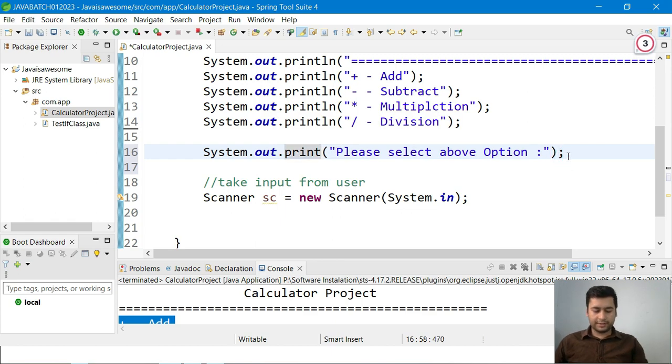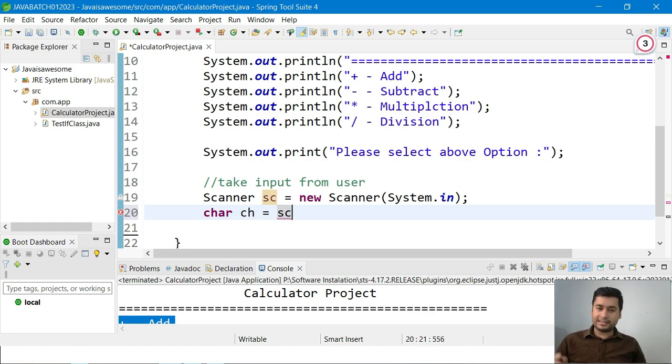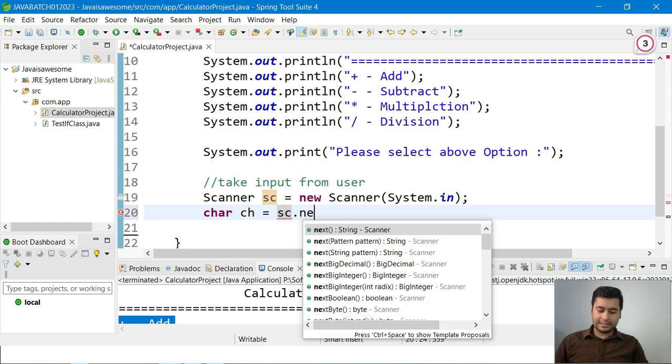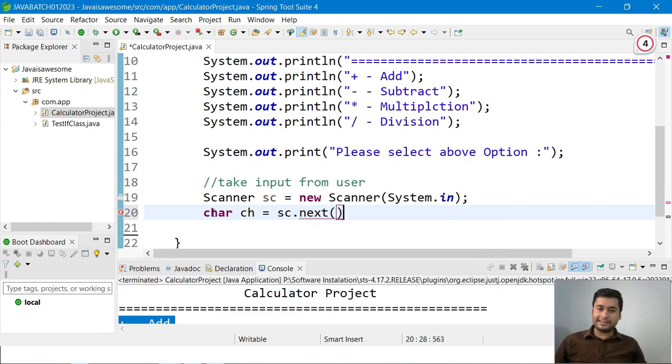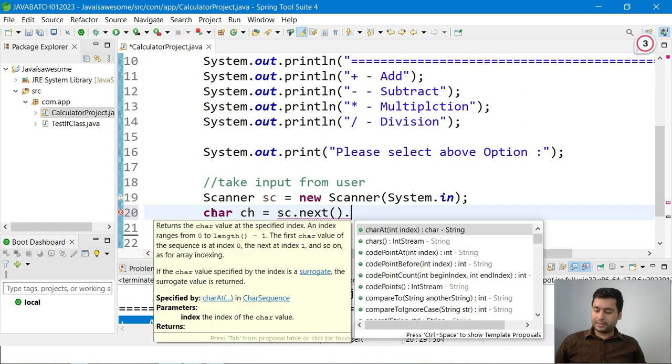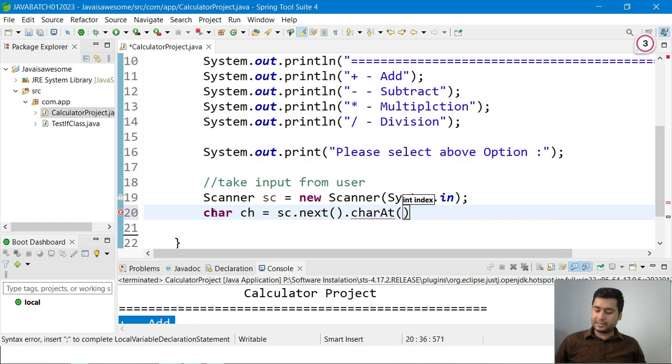Here we can take the value, and we have already written the scanner, so through that we can take the value. We have to take the character, so ch we can write, and here you can write scanner, so sc.next. Next will accept the string value, and now in the charAt you can take the first character, which is 0.